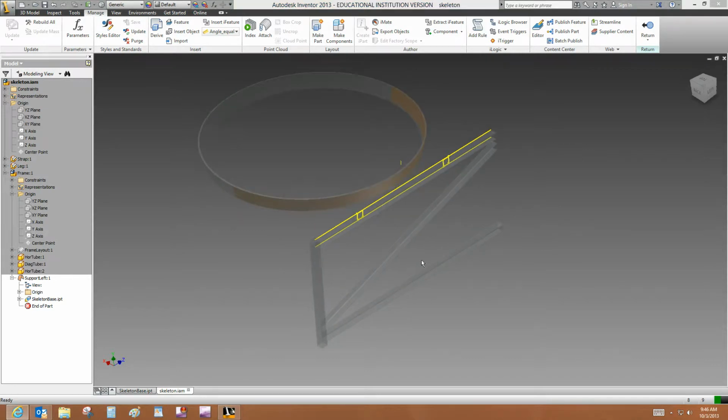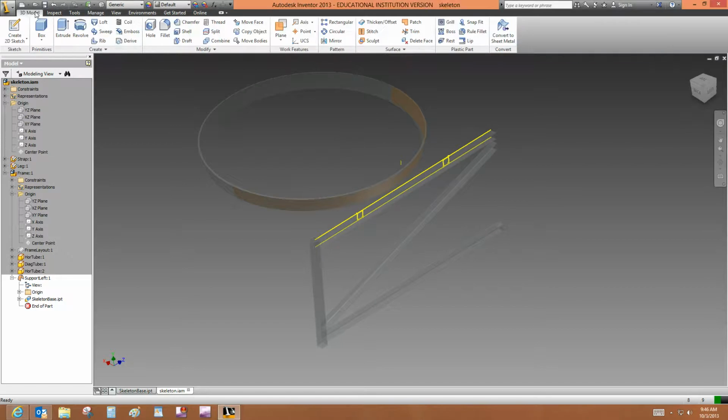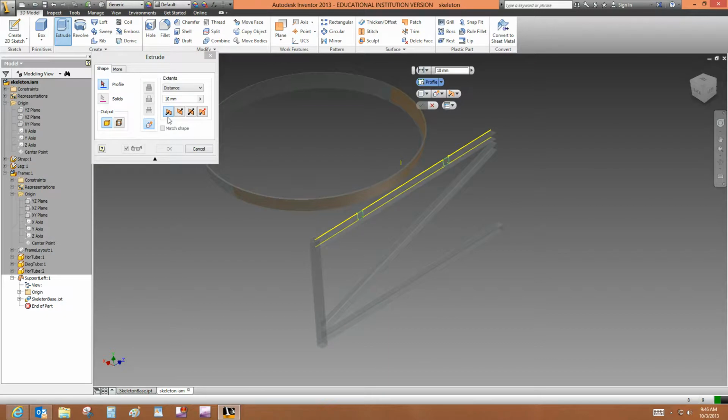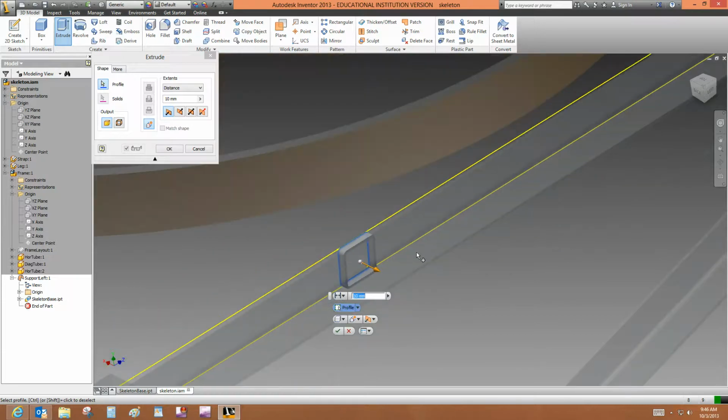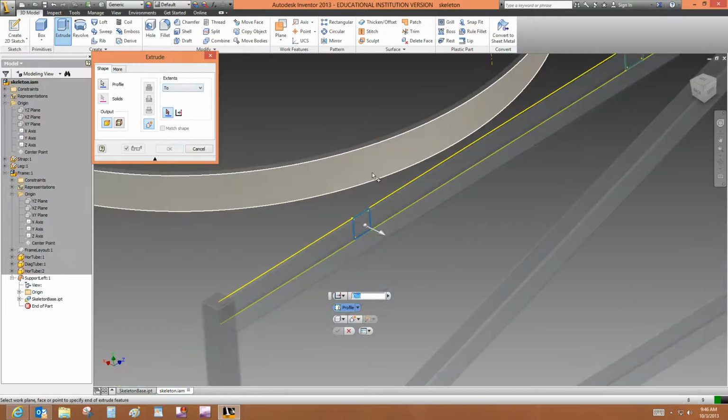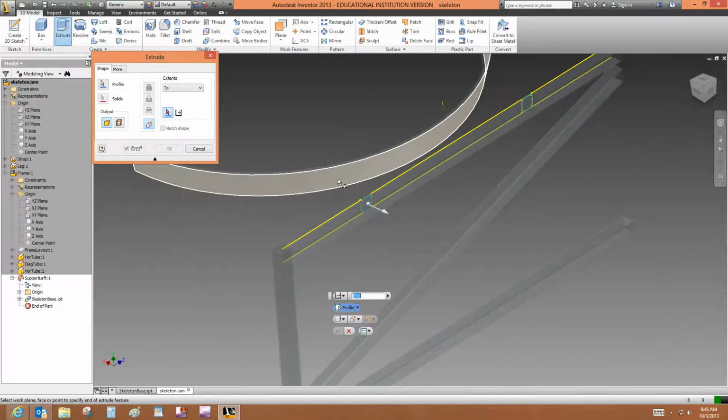So on the ribbon tab, click the 3D model tab, and then we want to select extrude and select the profile shown here. Okay, and now we want to select 2, and then we want to click the surface here.